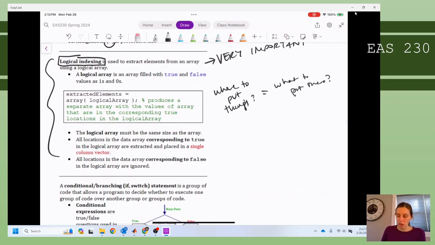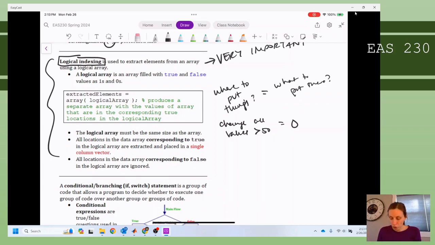So rather than saying what to put there or where to put things, now we can say, okay, rather than just in these locations, change all the values greater than 50 to 0. Or change all the values between 10 and negative 10 to 100.